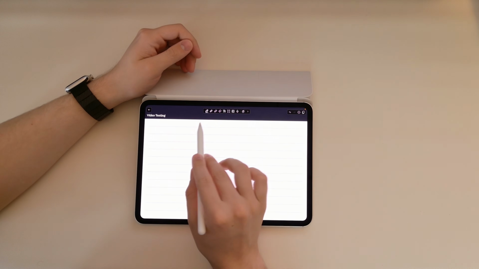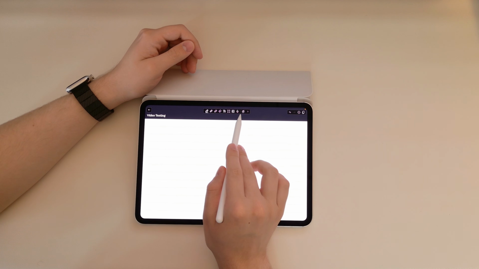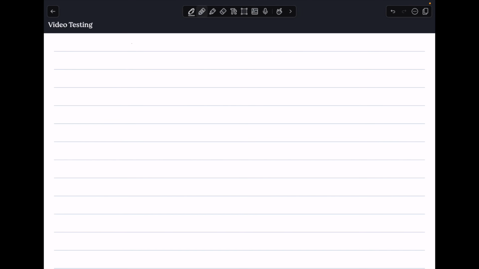And then as far as the tools here, again, we see up top, we have a pen. This time we have a pencil as well, highlighter, eraser, text, select, insert, record, a navigation mode. You have the zoom function as well, a laser pointer for presenting, the tape function as well, a ruler, and if you want to edit the toolbar, that's where you're going to do it here.